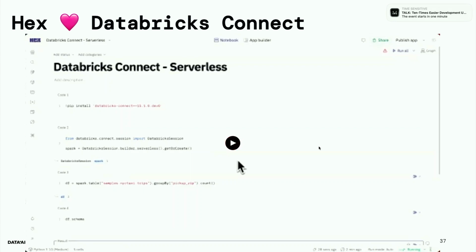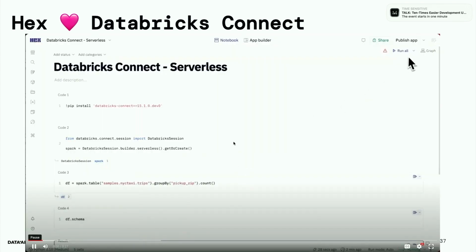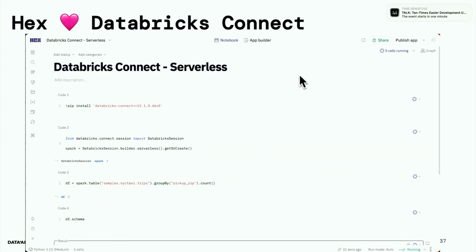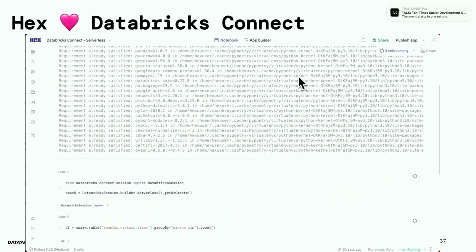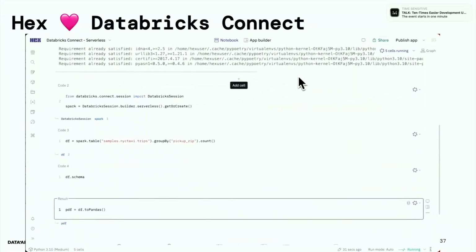All right, so maybe you don't like Google Colab and you like Hex more. And here I have this, I mean, yours looks all the same, huh? But again, same thing. I have a notebook, I have pip install, I do my query, and within like 500 milliseconds, I get a response back. And this is really the power and the magic of this.